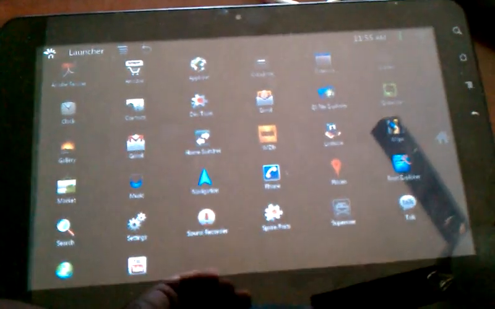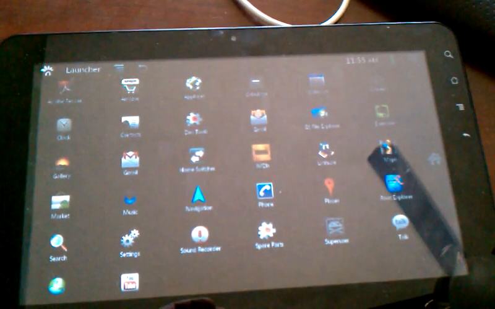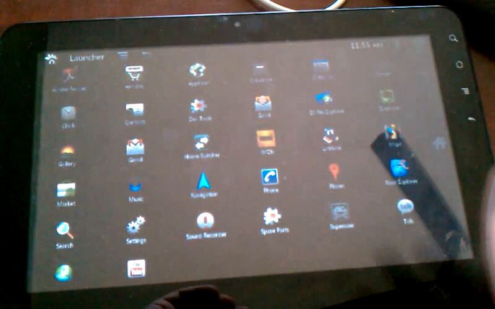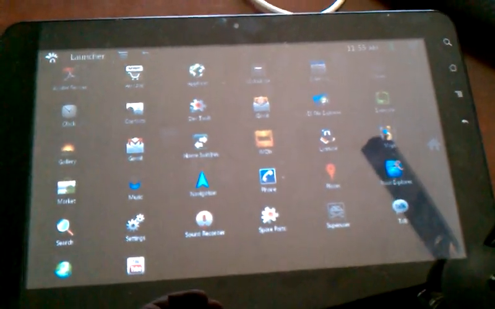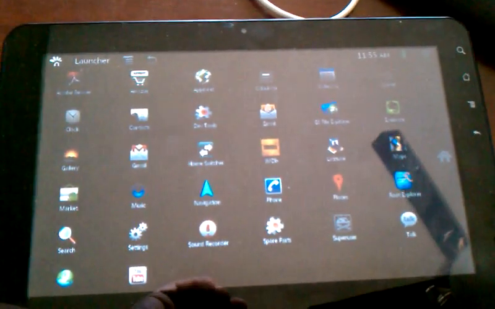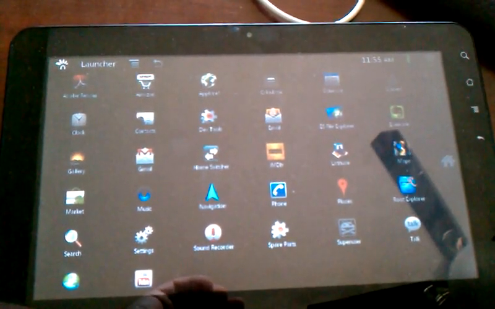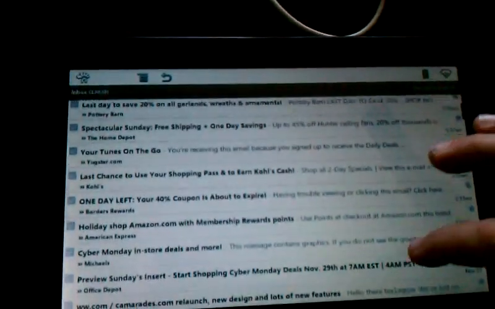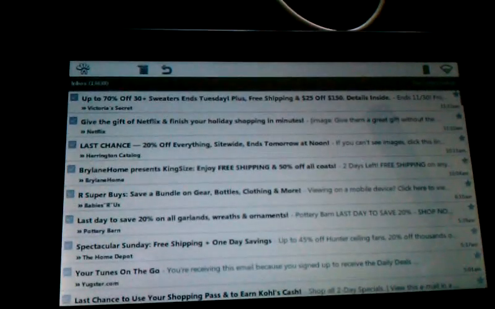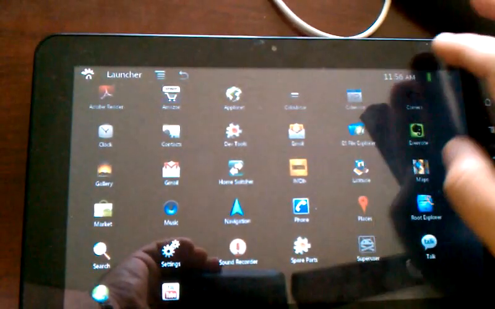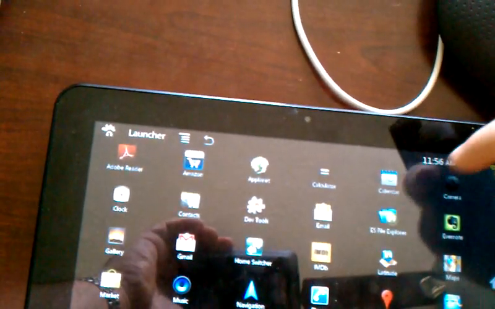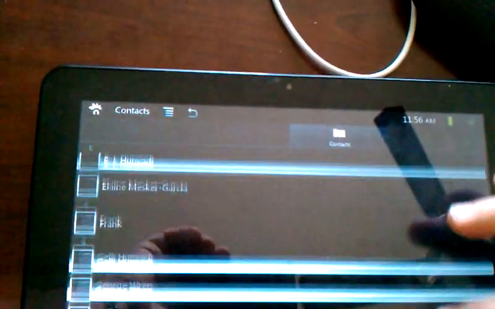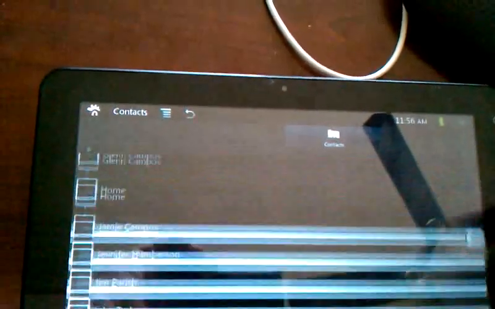Normally when I would go between different firmware versions, if I would forget to erase the cache and the user data, it would come up with all kinds of errors and problems. And it's still early. I mean, it's only been on for not even a minute. But right now it seems like it's picked up her Google, her Gmail account. And it's picked up her calendar. I wonder if her contacts are in here. I could see there is contacts. Yeah, so all her Google contacts are in here too.